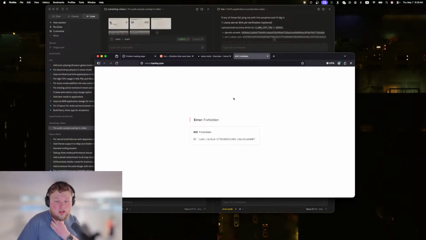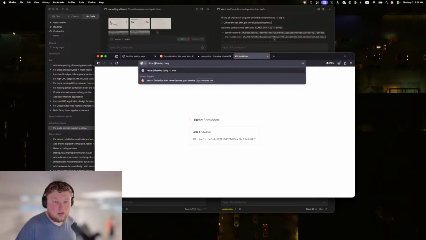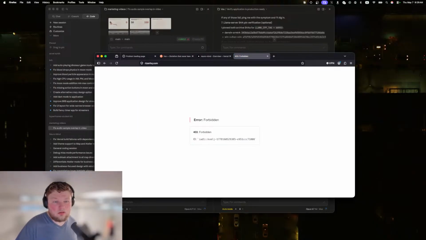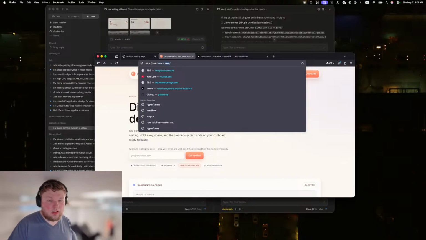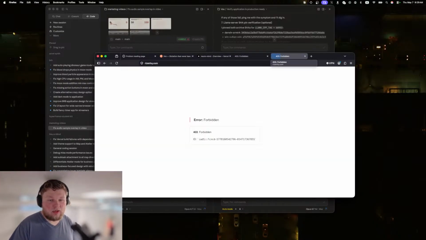RyzenHQ.com, and for some reason it is forbidden. I have no idea why. Ryzen what the heck? So did I misspell anything or something? So it is forbidden for some reason. Why?